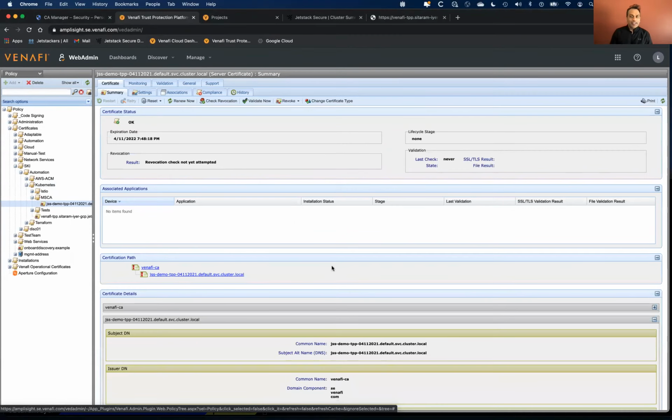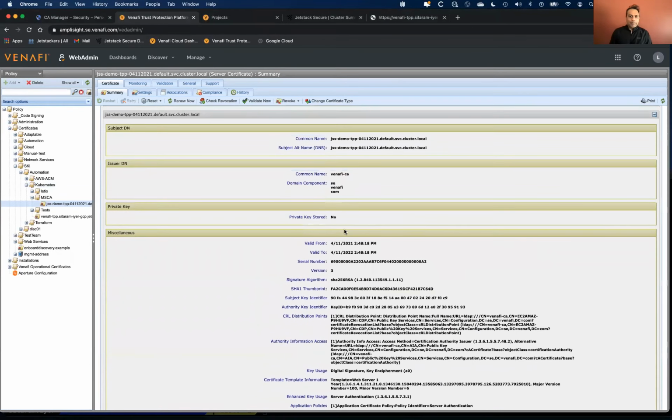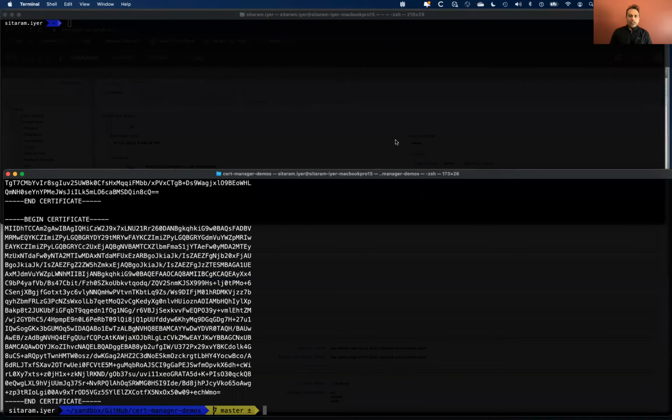No, actually 1 year, it looks like. Okay, so that's essentially what the certificate is issued for. All of the information that you see here shows it's from the Microsoft CA that is part of this Venafi infrastructure here.